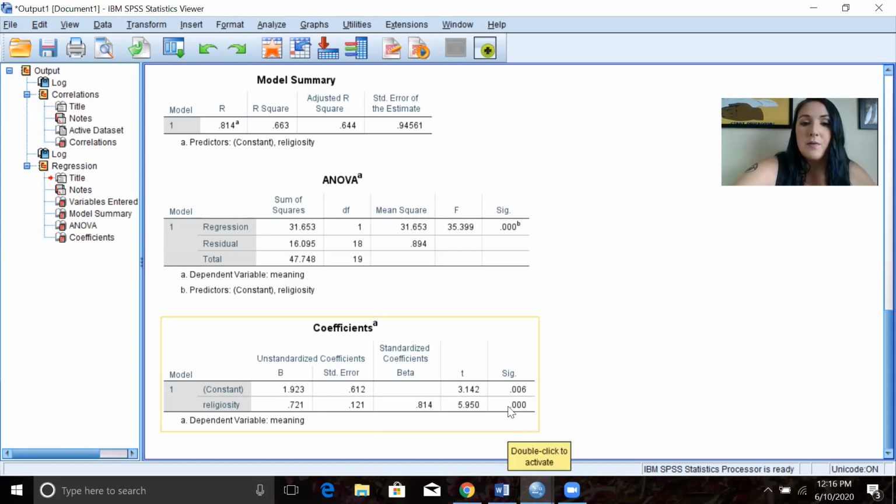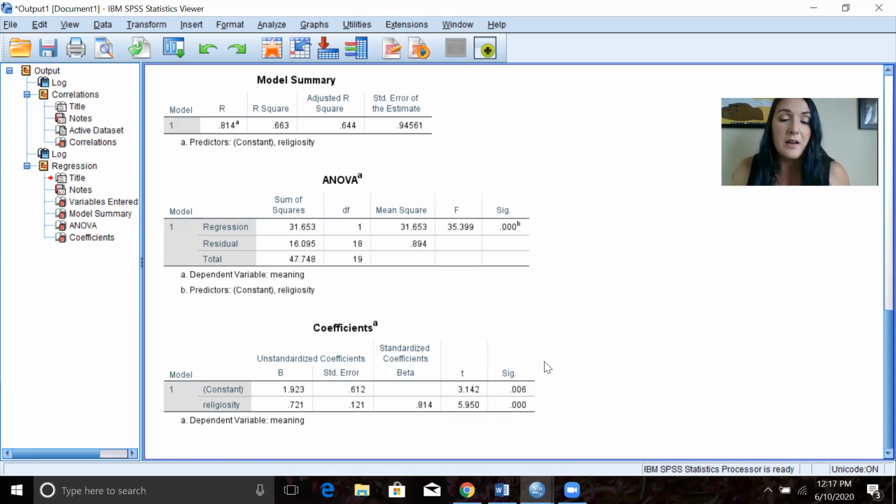And then to evaluate your significance level, your regression is going to be significant if your correlation is significant, if we're talking a simple linear regression that only has a single IV. So this is the same p-value that we saw up in our correlation matrix. Doesn't really add much, this p-value, beyond the significance value from your correlational analysis, but you do get that information about your slope down here.